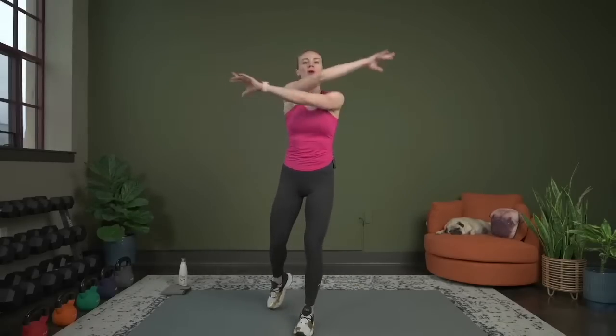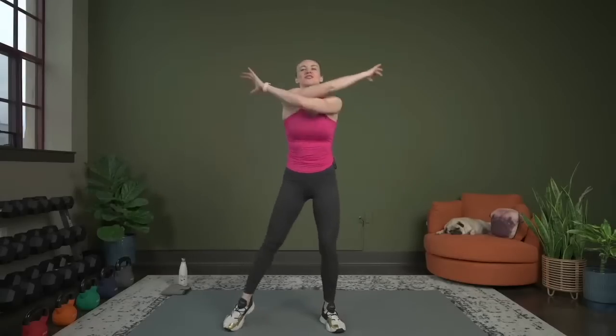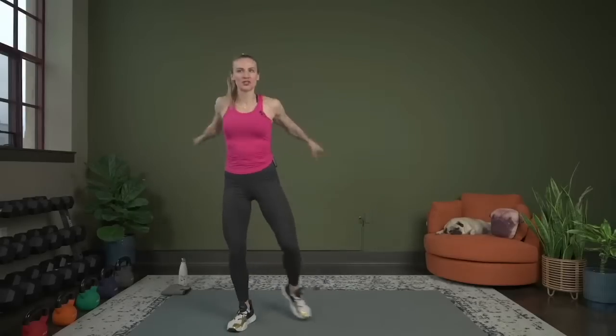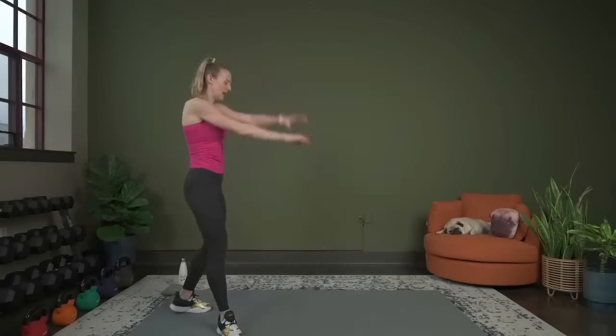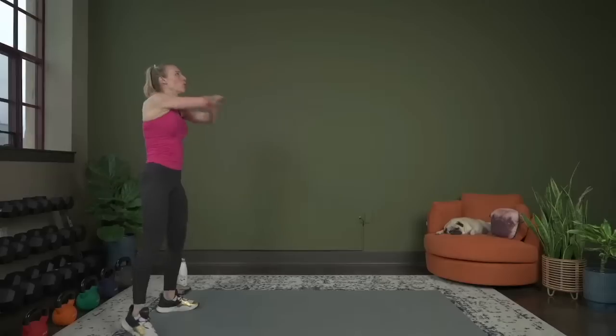Three more, here's two and one. Now we're going to do cross and open the arms — one arm comes on top and then the other. You can get a little side-to-side movement, a little back-and-forth movement. And we're going to start walking it over to one side wherever you have enough space to do plank walks. Good, here's two and one.